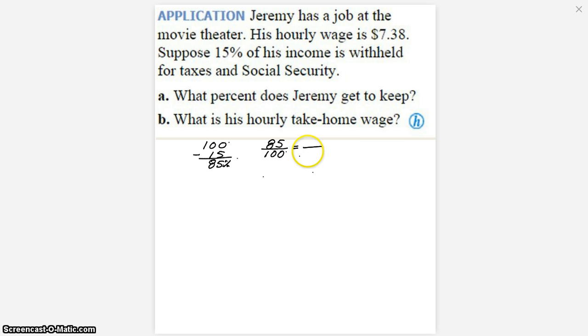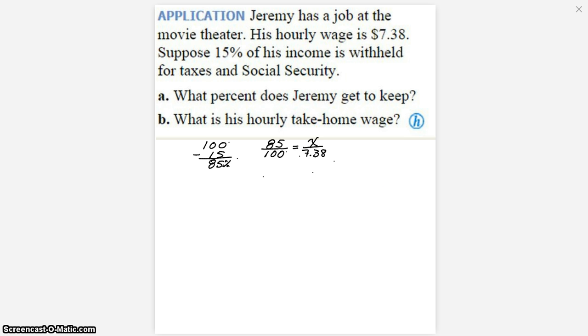So his total amount that he's making per hour is $7.38. You can tell how old this book is because it's way below, I think, what minimum wage is in most places. And then what's left is our variable. So what we want to know, or our unknown, is going to be on the numerator.